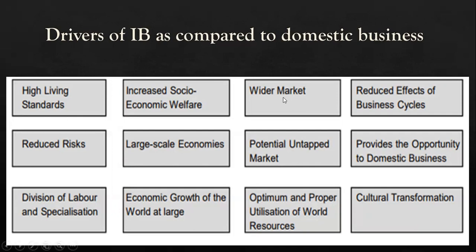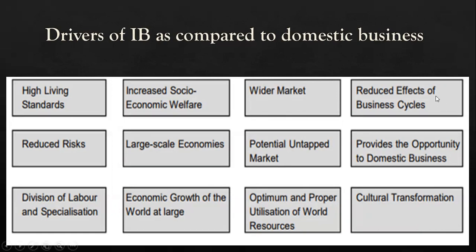And next we have a wider market. Wider market means it's not one or two markets. It is n number of markets, which means you have so much demand and so much supply that you need to give. Thereby, you are actually expanding your capacity and bringing more foreign capital or foreign currency into your country and your profits.